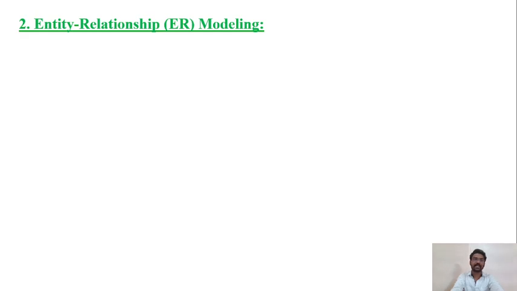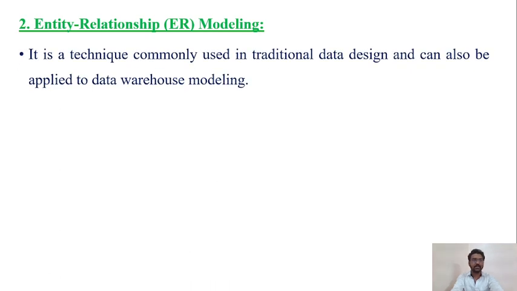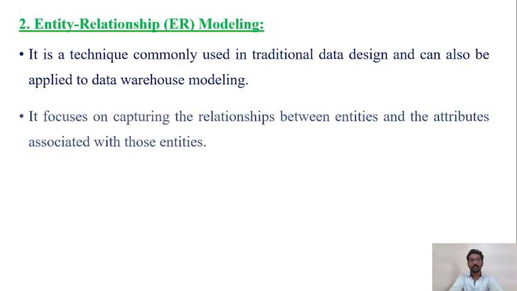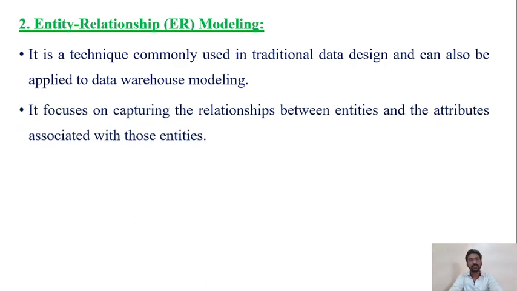Next, the second modeling is entity relationship modeling, also called ER modeling. It is a common technique used in traditional database design, and it can also be applied to data warehouse modeling. It focuses on capturing the relationships between the entities and the attributes. Both the entities and the attributes are focused on, especially the attributes which are associated with the entities.